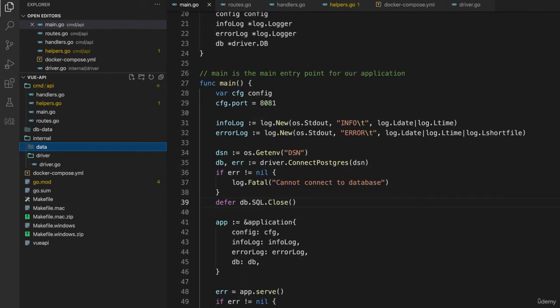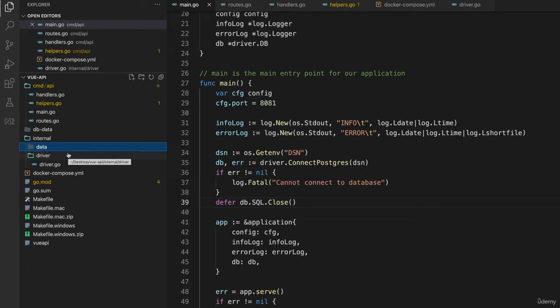Now, you could, if you wanted, put these database models right in the main package, and that would work just fine. The problem with that, of course, is that right now, this code base is being used just to build an API. But at some point down the road, I might want to create a web interface to the API, right in this same body of code. And of course, that means I would create a cmd/web folder and put its main function in there and compile a binary using that.